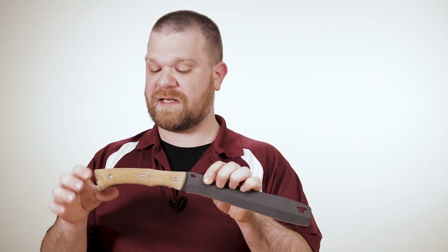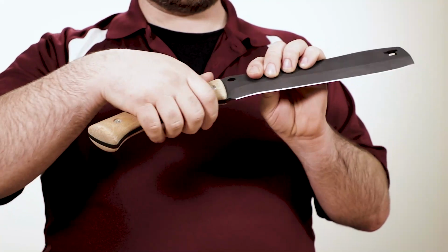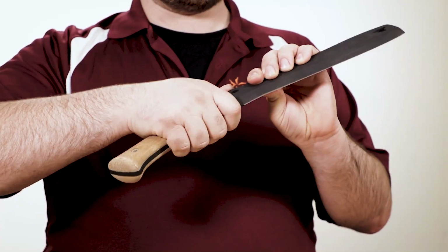Thanks to that handle design, we're able to choke back very effectively. There's a nice swell here at the back that's going to capture your hand and keep it from slipping backwards, and it allows you to have a very confident grip and really make the wood chips fly. If you want to transition to smaller tasks, you can actually choke up and get a little closer behind the edge. It's still going to be pretty blade heavy, but it is going to allow you to have better control when you need to do those smaller cuts.